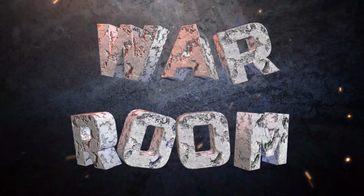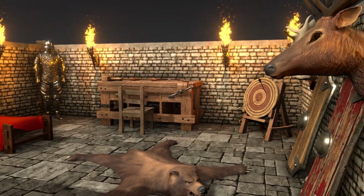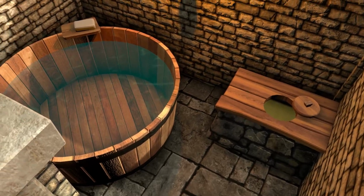Now, if instead of going straight, you make a right down the main corridor, you're going to come across the next room on your right, being the War Room. This is for our more rough and tumble fighter style characters that want to sleep somewhere a little more tough and edgy while still maintaining the comfort of being in the Linked Inn. This room comes with a workbench that they can use to work on their weapons, as well as a smaller bed that may be a bit more reminiscent of their times out in the field, and then of course a target that they can practice some of their archery on, depending on if that's their style or not.